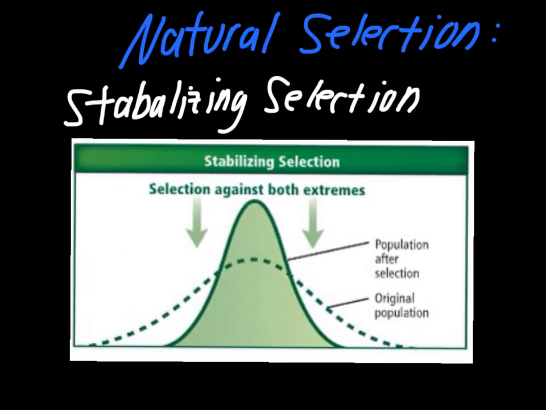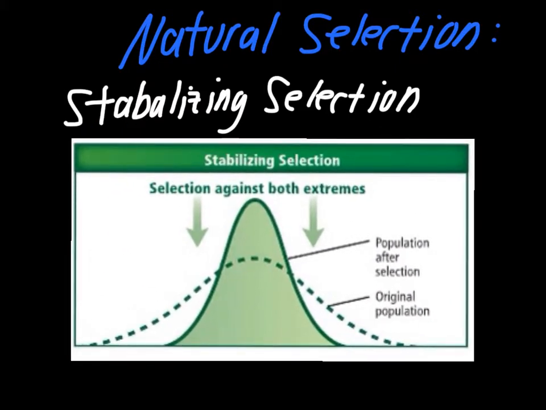We'll look at this graph, which is from your textbook, to help this make sense. Just so you understand what we're looking at here, this dashed line represents the original population. The new graph on here that's filled in with the light green represents our new population. So here you can see it says the original is the dashed line, and then the population after selection is the new one. So our population used to be pretty broad.